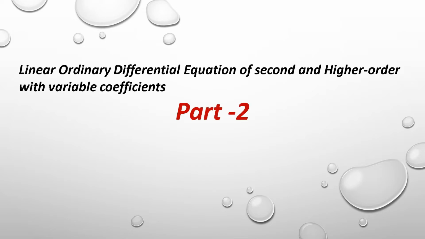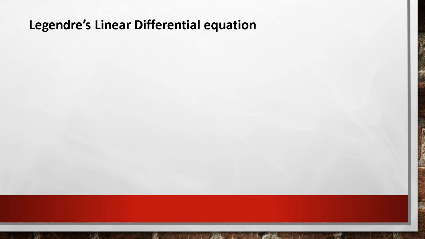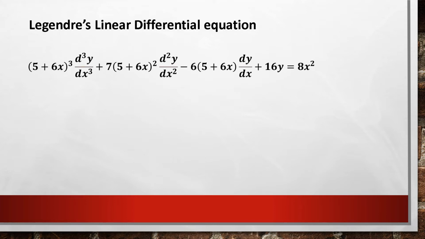This is part two of linear ordinary differential equations with variable coefficients, and in this video we are going to discuss Legendre's linear differential equation. So consider an example. If we observe this, the coefficient of each derivative contains the same power of the linear factor 5 plus 6x as the order of the derivative.